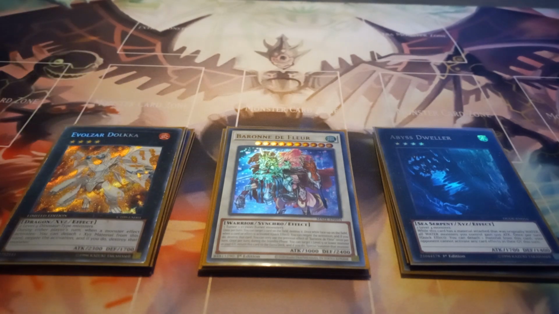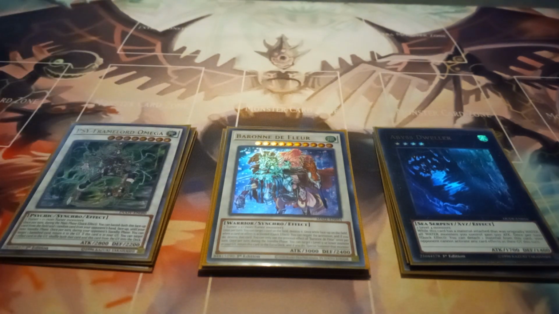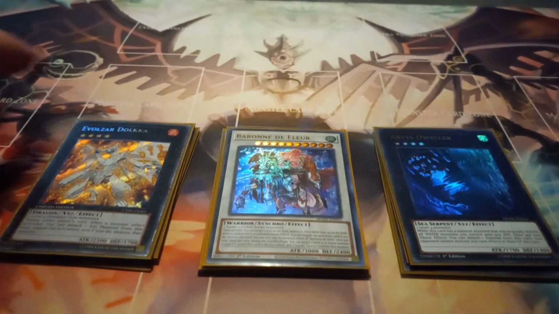Then next, I play one copy of Evil Tsar Dolka. Evil Tsar Dolka has the effect that once per chain, or as I believe it's once per chain. No, it's not. But Dolka has the effect that when your opponent activates a monster effect, you can detach one material from this card, and if you do, negate that effect and destroy it. And that is not once per turn. It's not even once per chain. So Dolka has a 2-time monster negate and destroy.